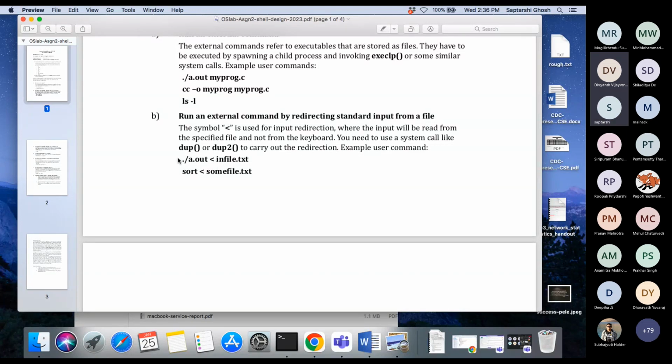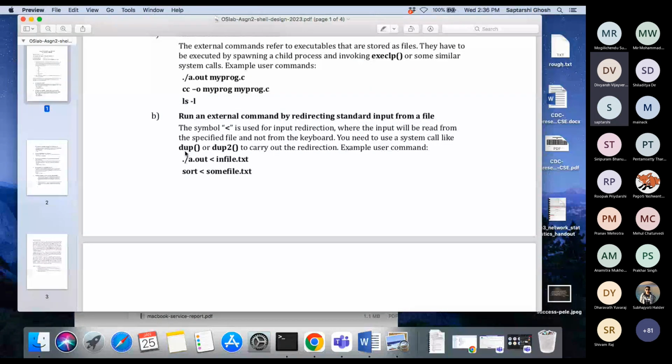Essentially, if you run say ./a.out < infile.txt, then a.out will take inputs not from the keyboard, but from infile.txt. Whatever you wanted to give as inputs from the keyboard, if you write the same thing in infile.txt, then a.out can read from there. This we want you to implement in your shell.